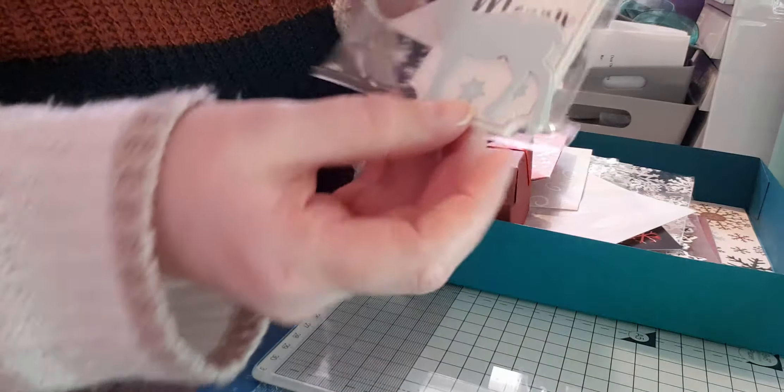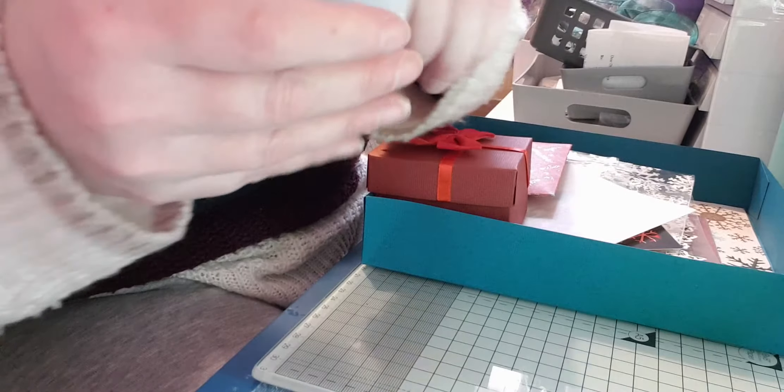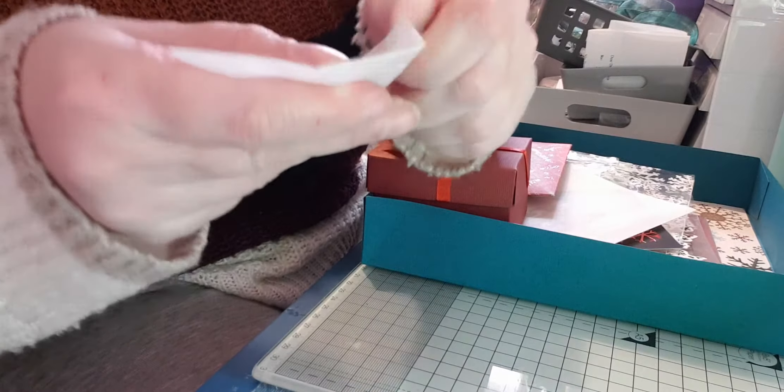Then there are some Let It Snow Christmas tags. I've actually got the bows and the flowers from that range but I've never had the tags, so that's really nice. I love all these little envelopes made out of vellum — I'm trying not to destroy them opening them. Inside one there's a quilled snowflake. How beautiful is that! I used to quill years ago but haven't done it for years. Absolutely beautiful — so delicate, but when put together so strong, and it's got glitter all over it.